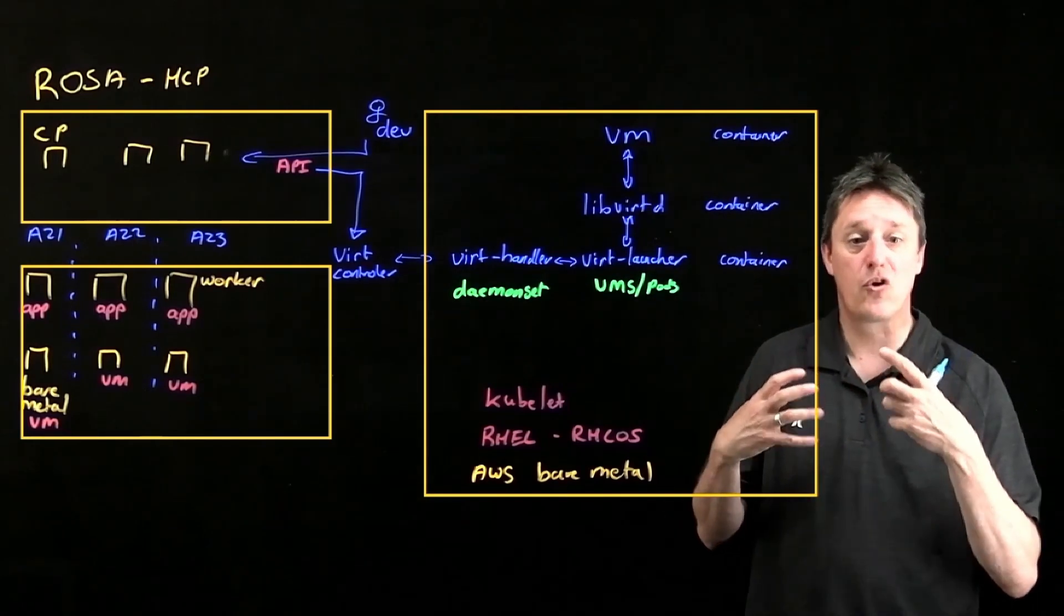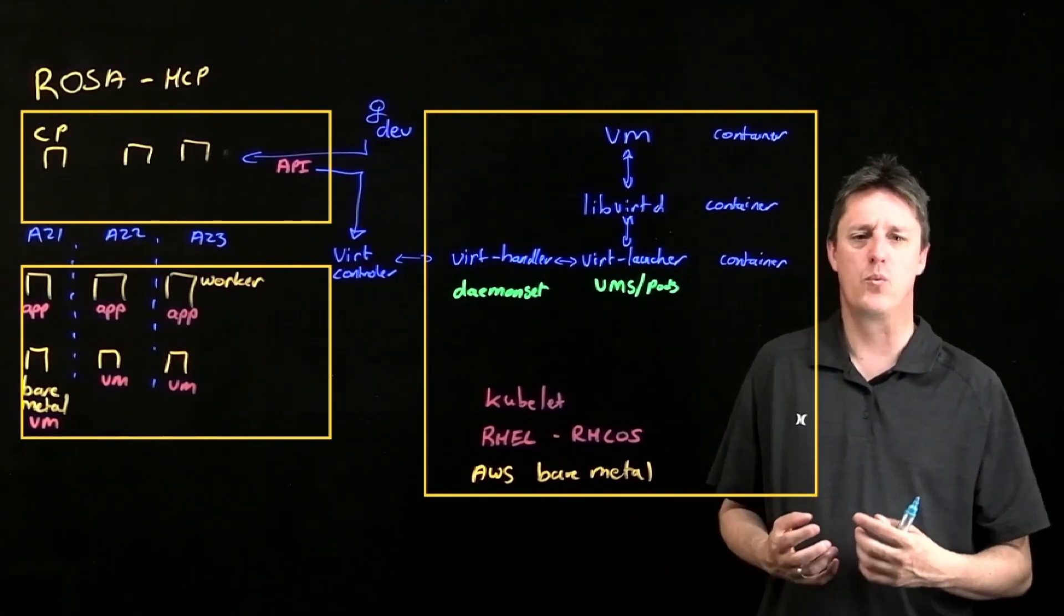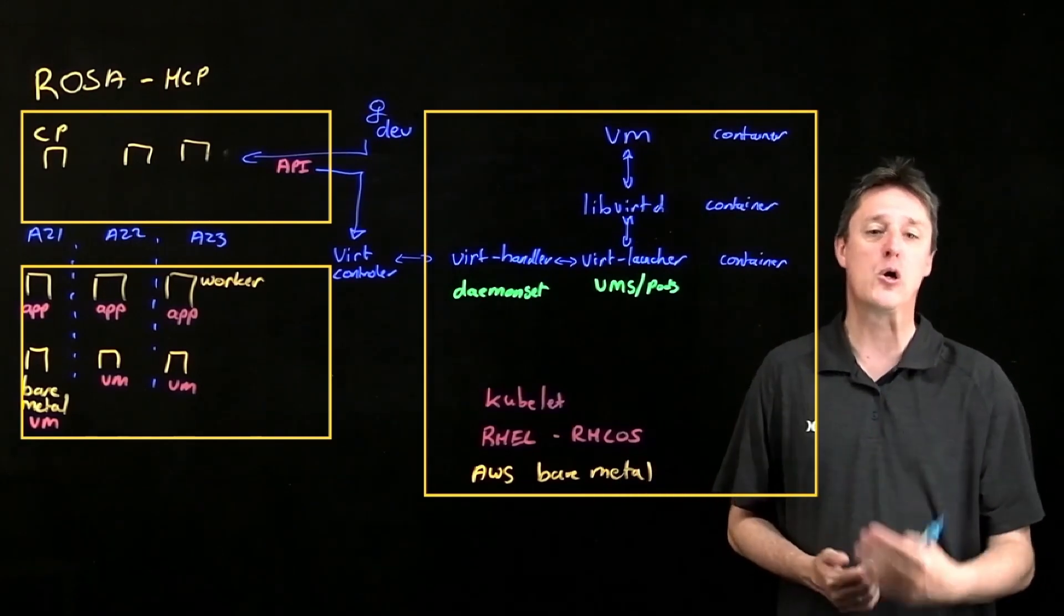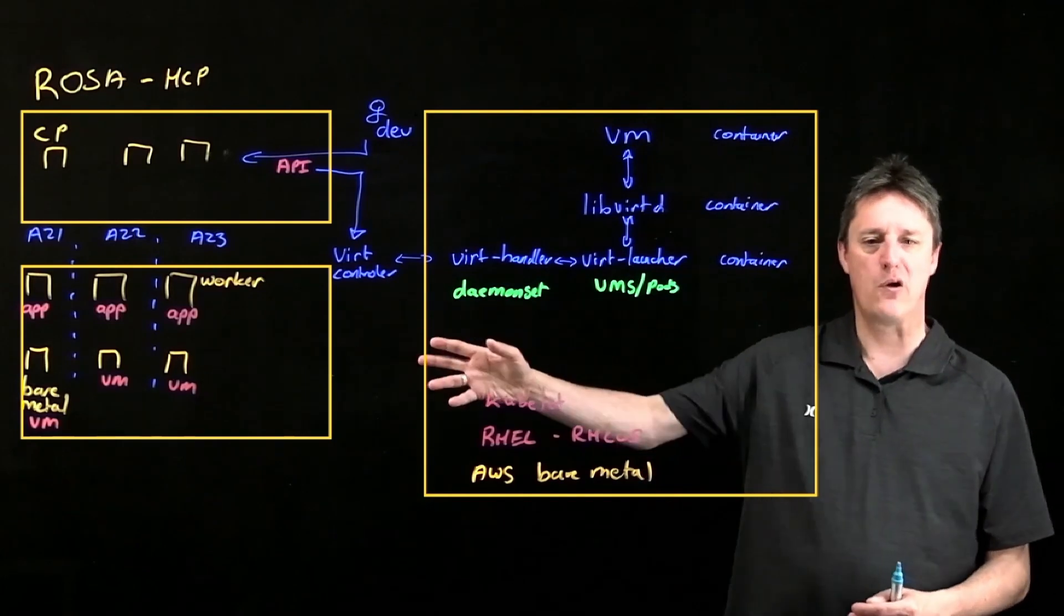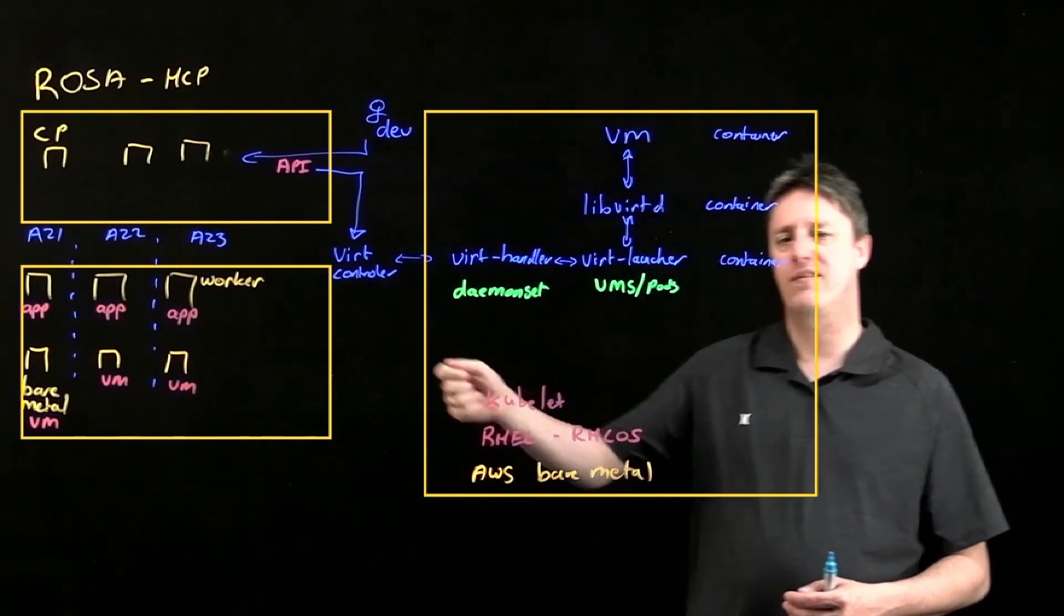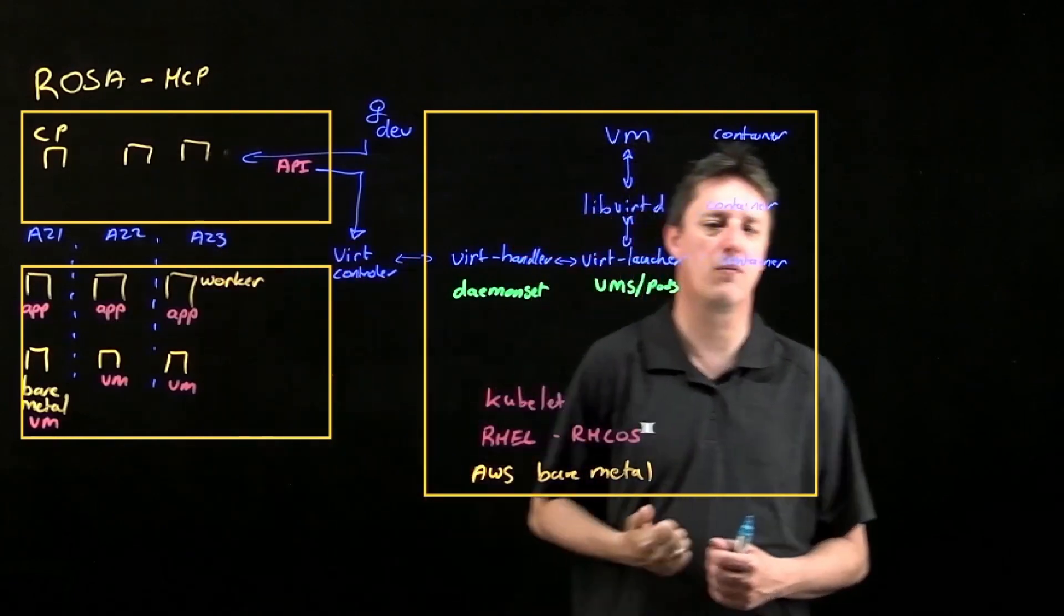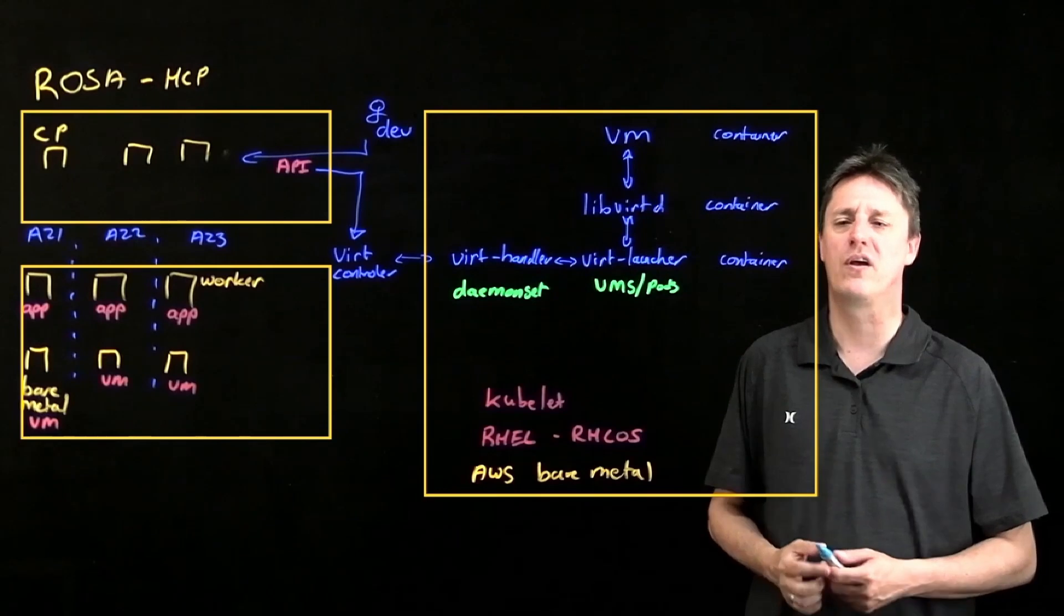And with their existing investment in OpenShift, there's a desire to consolidate their virtual machines and their container workloads into one platform. In this case, add OpenShift virtualization onto OpenShift, and I can have those virtual machines running in OpenShift side by side with the workloads that my developers have already modernized and then gradually convert them through the process.